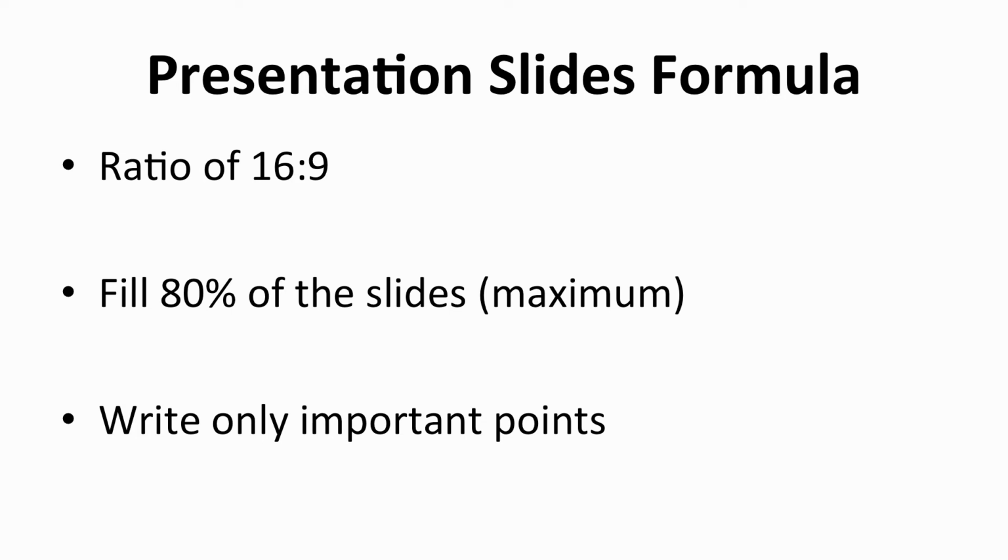The second criteria for the presentation slides is do not fill 100% of your slides with words. The maximum you can go for is 80%, because people's attention spans won't last if there are too many words in the slides. In addition, the words will overlap with the control panel of the players at the bottom of your slides. You can write only the important points in the slides, while the other explanations maybe just include in your transcripts. It's okay to have maybe just 2 or 3 points in a slide. You can elaborate or explain in detail by adding it to your transcript and let them listen to it instead.